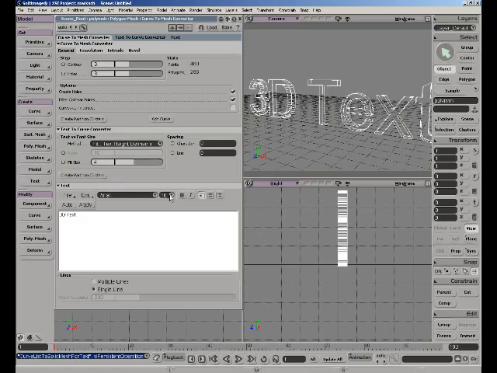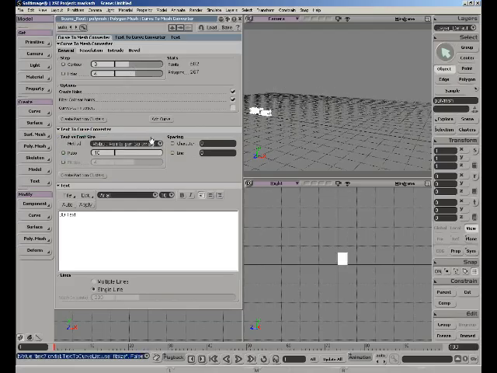I can also, of course, change the size, whether it be bold or italics, and also the justification of that text. I can also change here the contour levels. So notice as I move this slider back and forth, the geometry on the outer side of the text will change, and here on the inner side, so you have a lot of control there. We can also change the way this text is generated. We can have it generate in Softimage units, and here I have control over that as well.